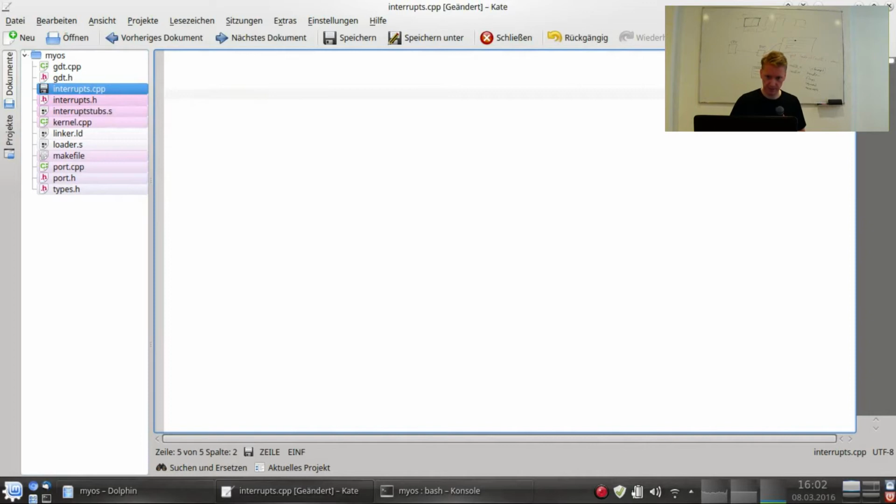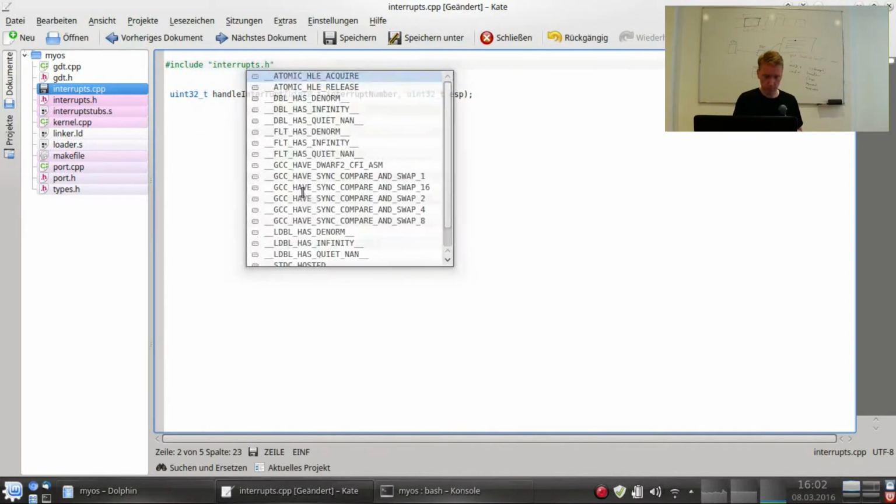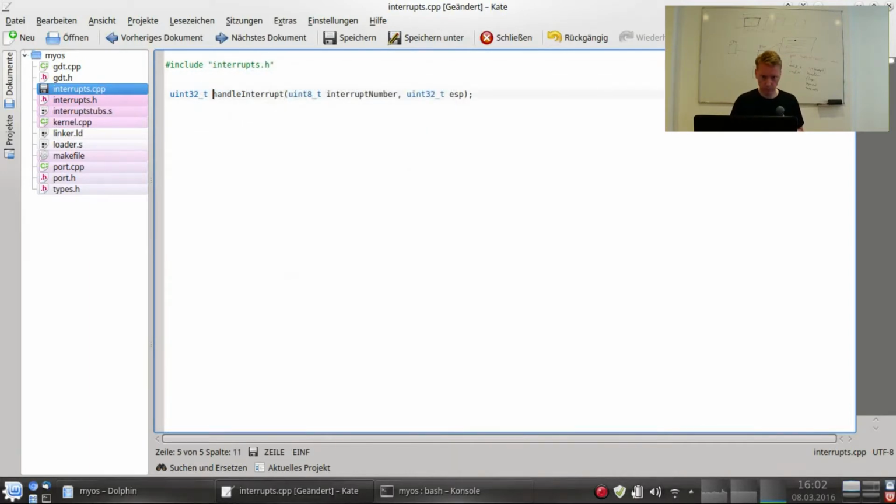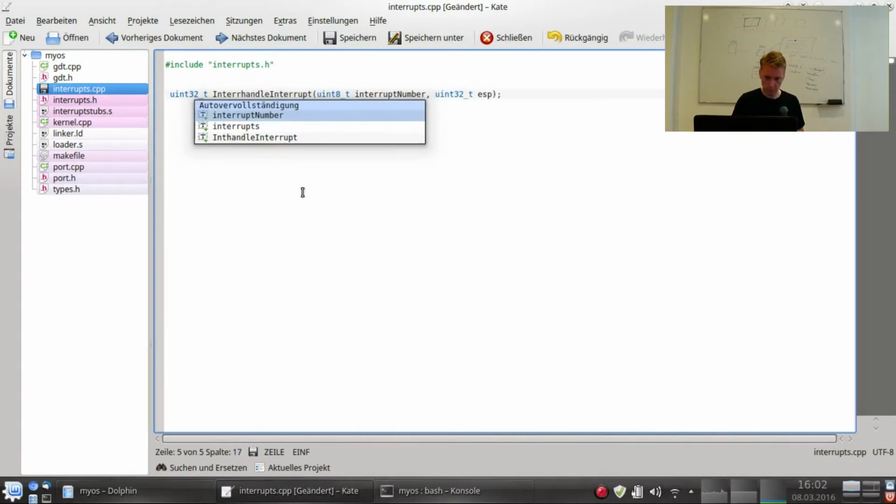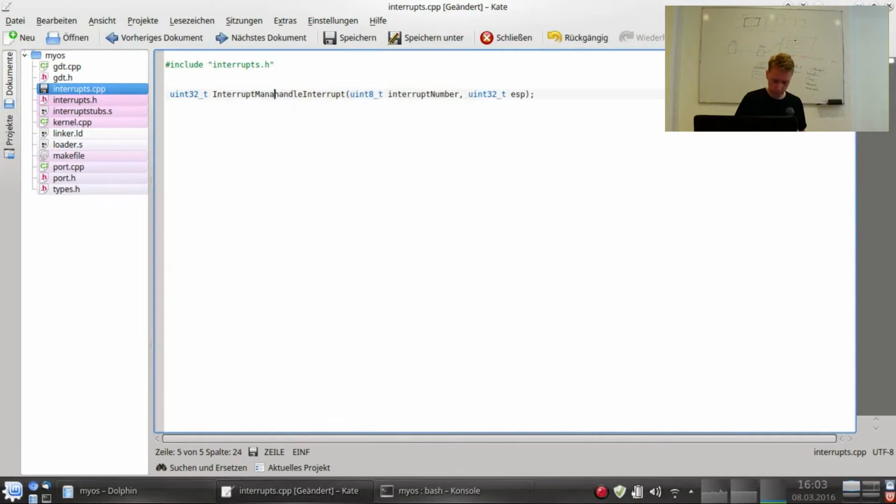in this interrupt CPP, for now it will just return the same stack pointer again.